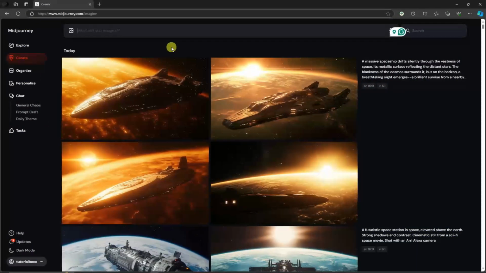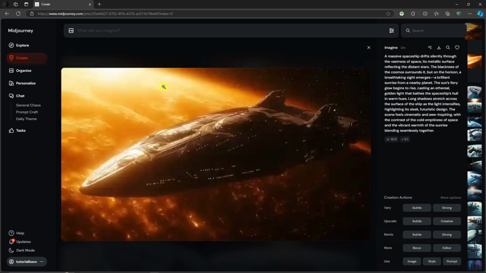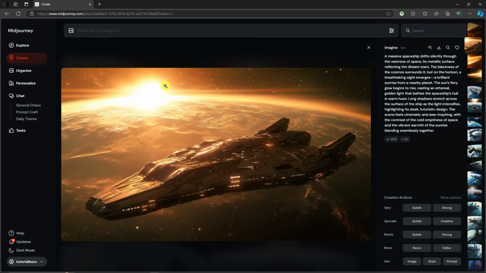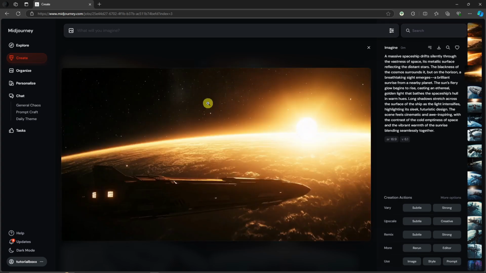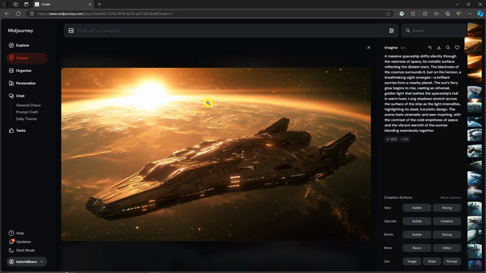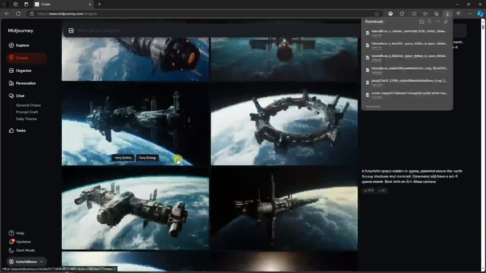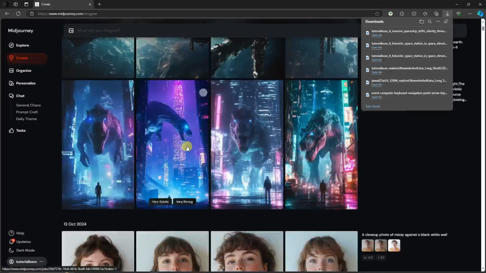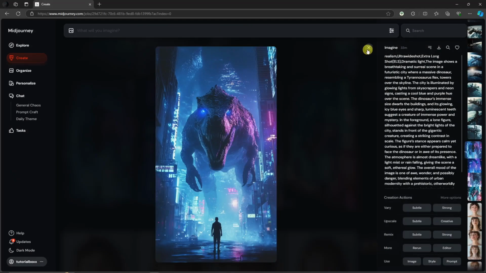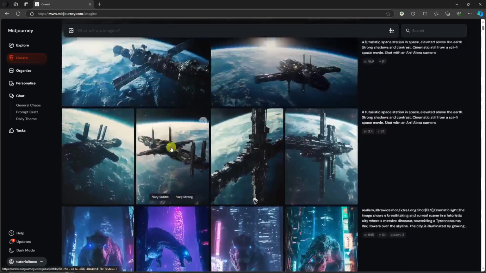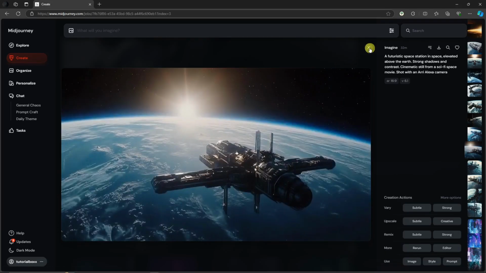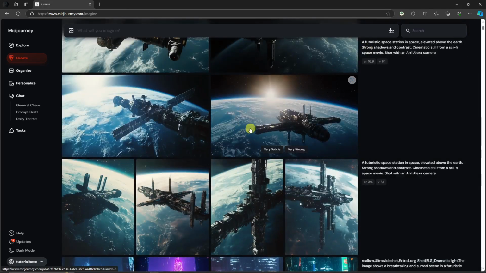Now welcome back to the video. We have these 4 images to work with. We can use these ones right now, or one of these, to create our Minimax image to video. I can just save one here or choose some of the ones I have right here. For example, this T-Rex, right? It's pretty awesome. Or the ones right here, for example, this space station. I think I'm gonna use those 2 right there. Anyway, I'm gonna go back on Minimax right now.